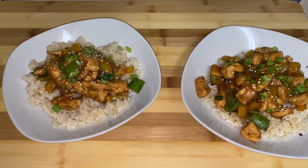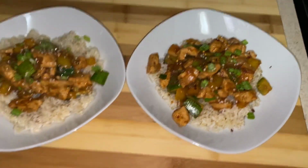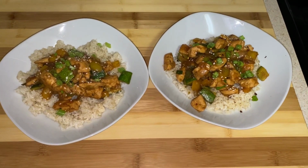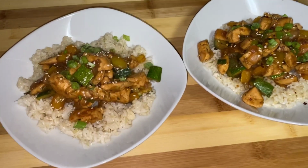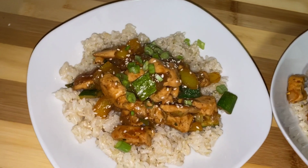All right, so this is what it looks like all plated up. I added a little bit of sesame seeds and some extra fresh green onion for flavor and presentation. This was so amazing and so delicious. Oh my gosh, fabulous. And you feel good when you're eating it too.